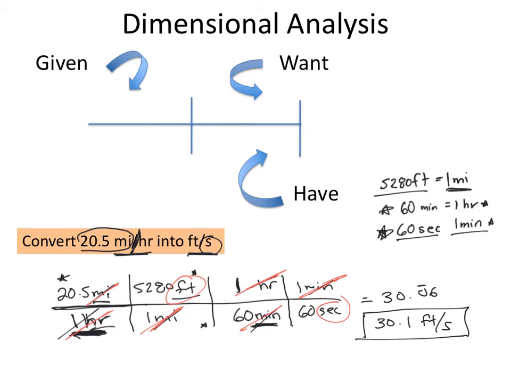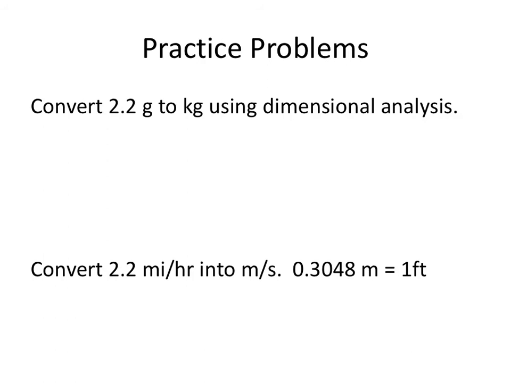I want you guys to understand that you should be using whole conversion factors. Please don't combine conversion factors and create your own. I need to be able to see the stepwise work that you're doing in problems like this. So please make sure that you're using the individual commonly known conversion factors. Please don't create your own. So let's do some quick practice problems.